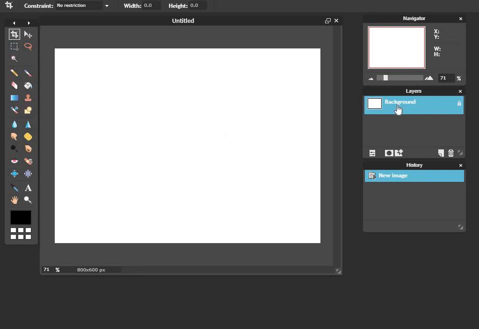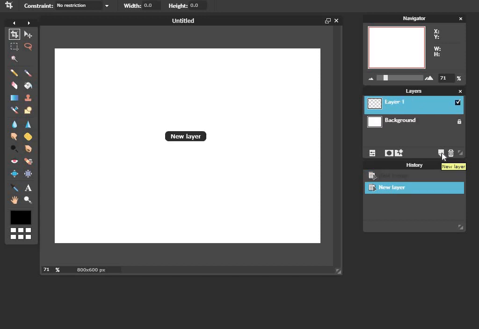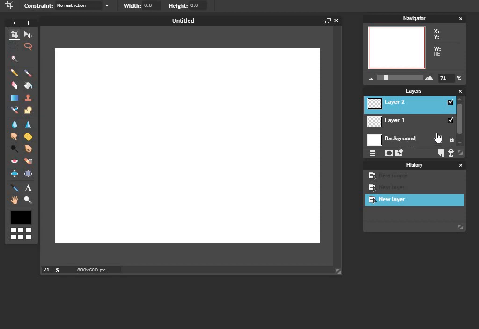So I have a background layer. This is my layers window. To create a new layer, I'm going to click this button. I'm actually going to do that 2 times because the assignment requires 3 layers. So I have a background. You can see this little lock, that it is a locked layer, so I can't change it. I can add to it and edit it, but I can't erase it from here, delete it, and I can't change the order of the layers. I can drag and drop these layers to change the order if I want to.